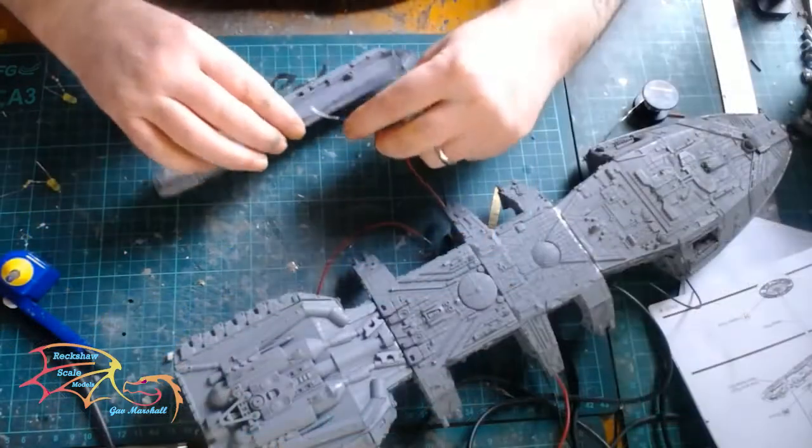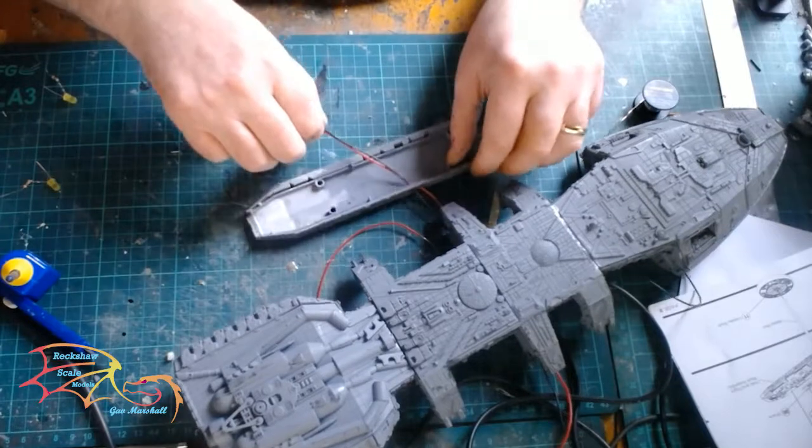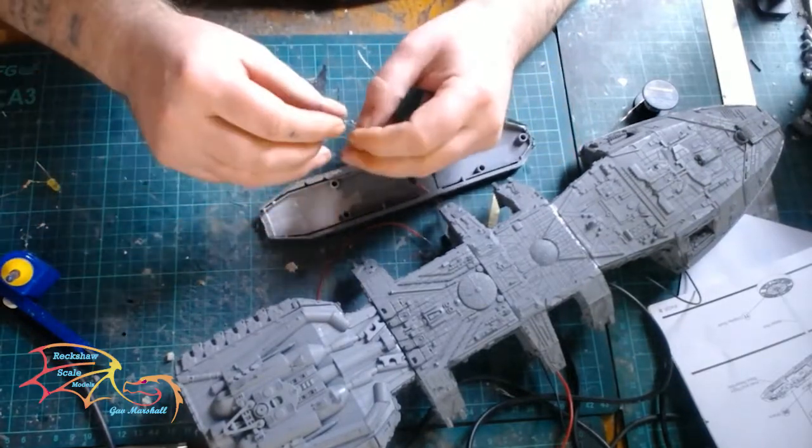So just thread the wires through the bottom part of the launcher. So that's the sheath off. Now I can connect the wire.